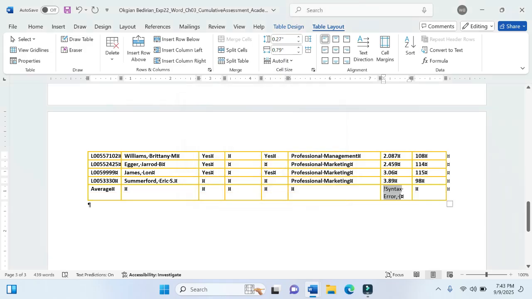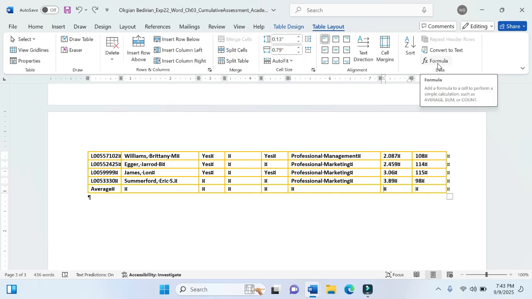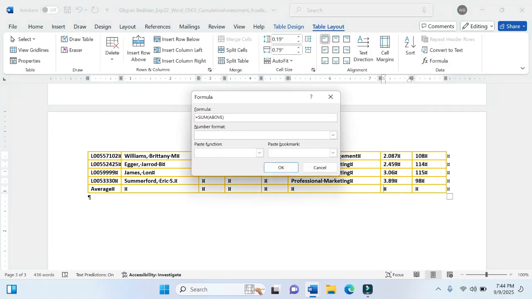Sorry, it's giving an error. I have to do that again. Put that formula again. Just go to the Formula tab and write Average here. I think it was a spelling mistake. Average, and press OK.